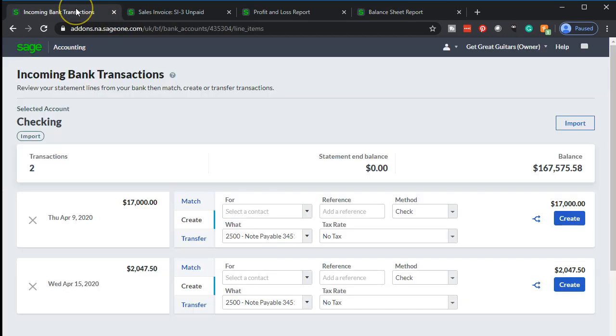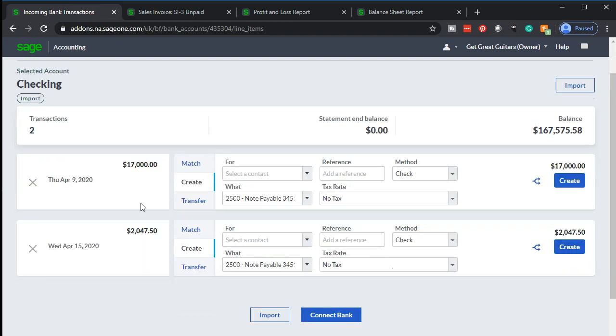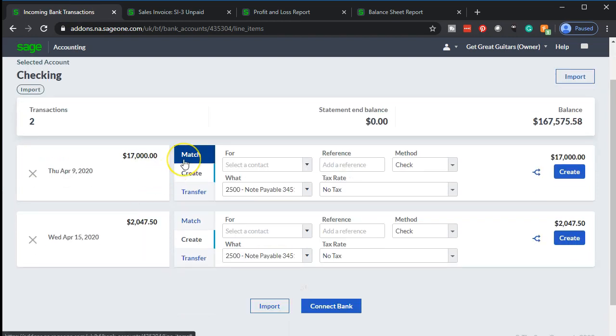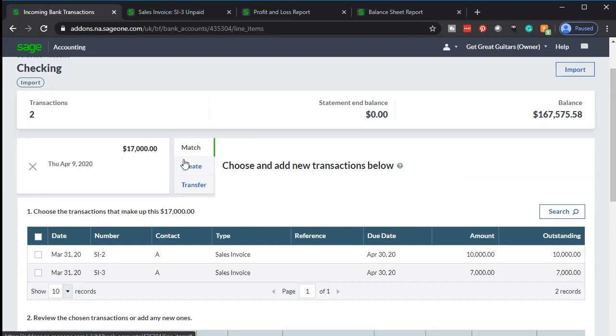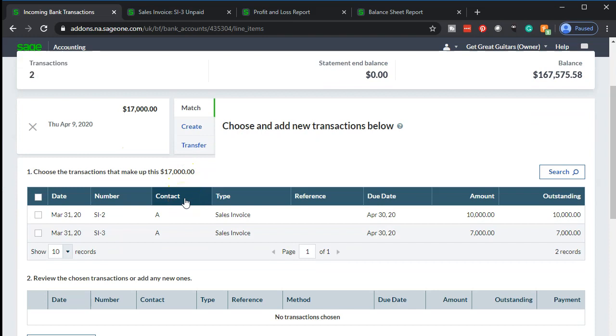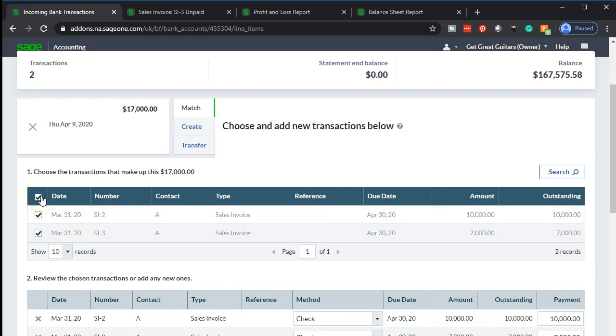So I'm going to go back to the first tab now. There's our deposit. So I'm going to say we need to match this out. Now, when we match it, we're not matching it to a deposit. We're actually creating another invoice. And then I got to go down here to our list of invoices and find the invoices that match out to it. In this case, it's obvious because we only have the 2. I could say just pick up those 2 and that's it. So in that case, if it's not too cumbersome, it's pretty straightforward.